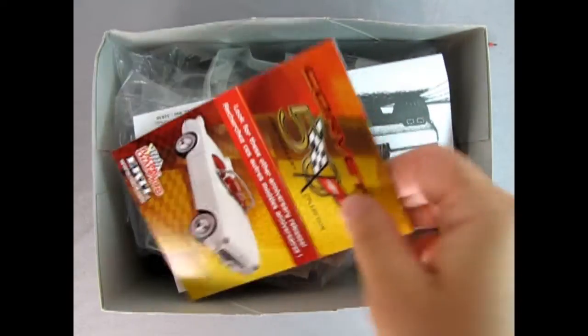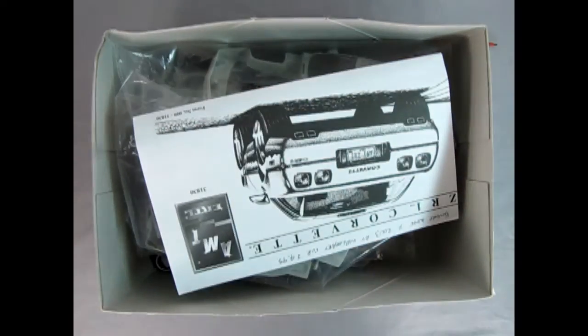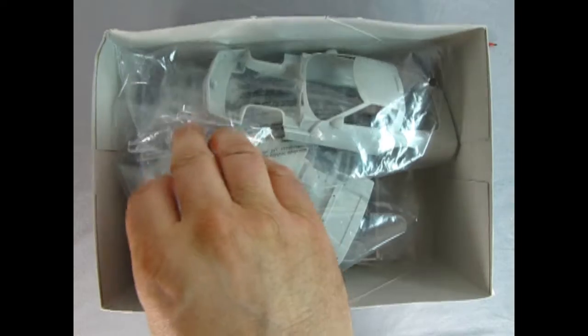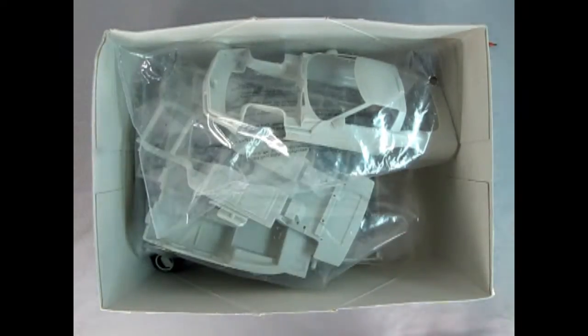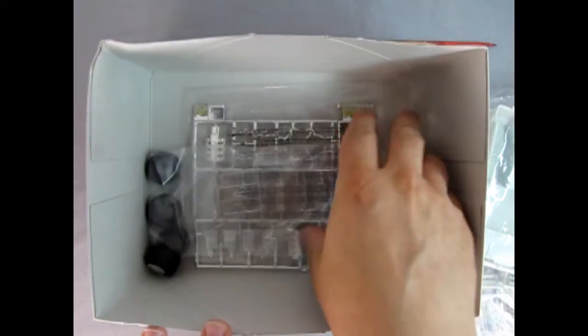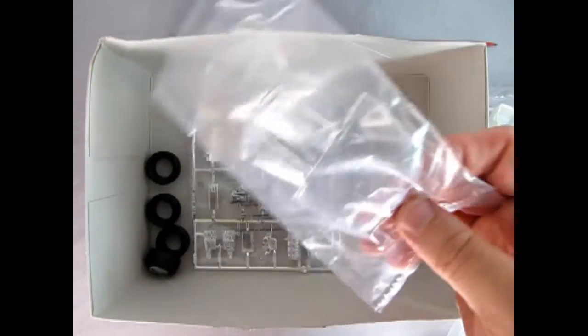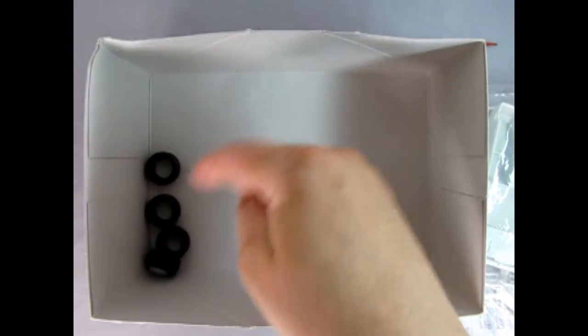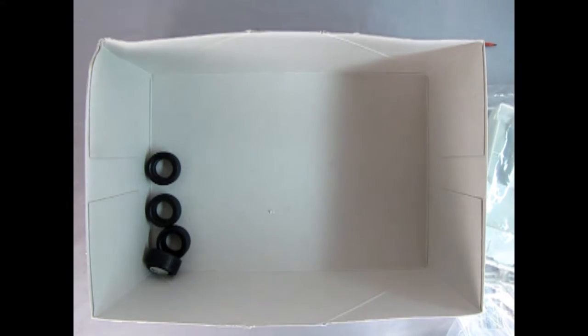So now let's open up the lid on our great Corvette model kit. Inside we have a nice flyer from the 50th Anniversary, our instruction sheet, and decals. There's a bag containing clear plastic parts, our Corvette body, the chassis, the rest of our gray components, chrome parts, windshield and back glass. And there's the amazing Lotus motor from Corvette, plus our tires right here.